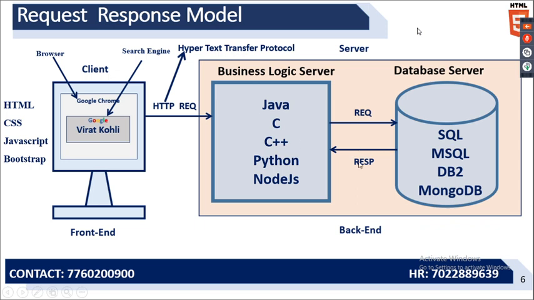The business logic server. It will not send directly to your client. Why? Because the mediator here is the business logic server. Again, the business logic server will validate this response. The client requested Virat Kohli. Is it sending a proper response for Virat Kohli only, or will it send a response for Yuvraj Singh? 100% it has to send Virat Kohli only. If there is a mistake in the response, it will terminate the response here and throw some error. Clear?